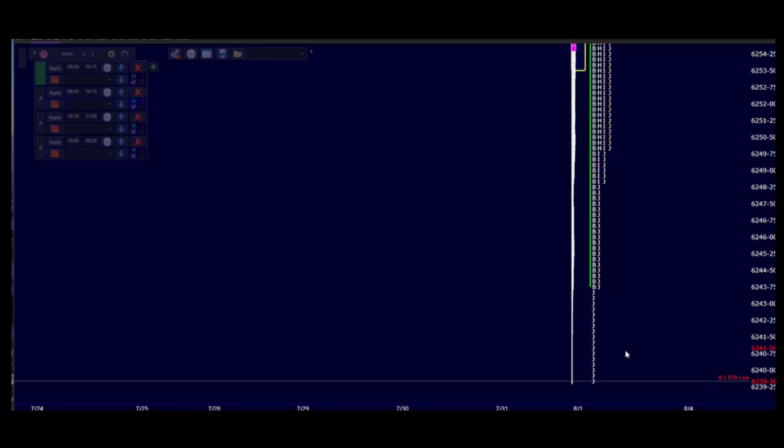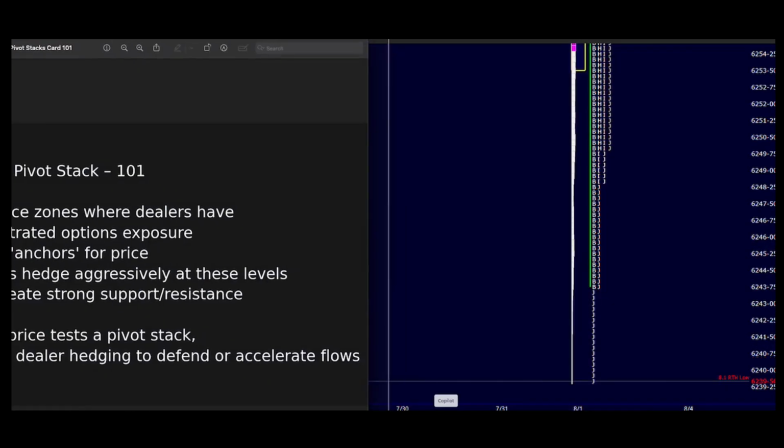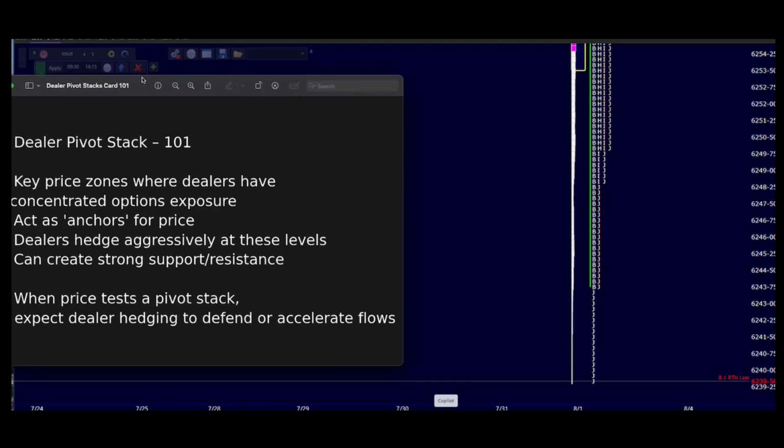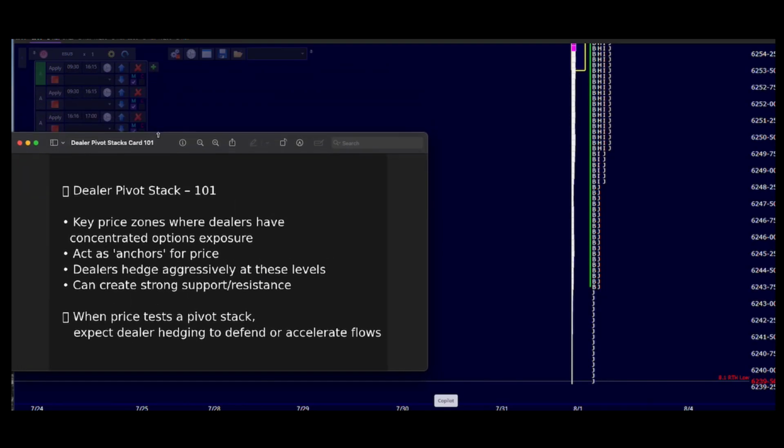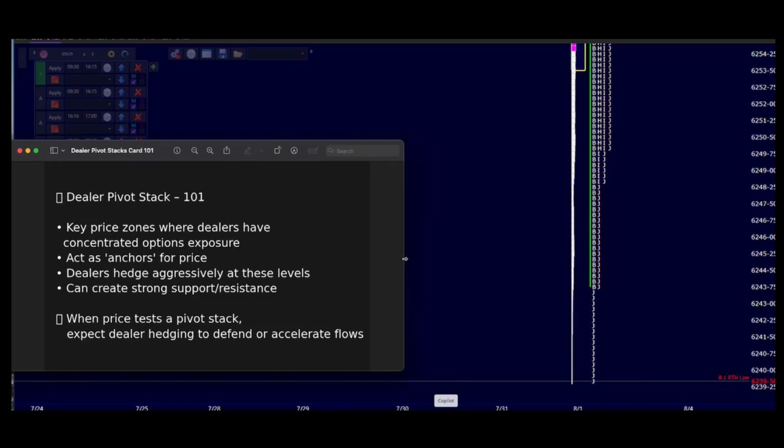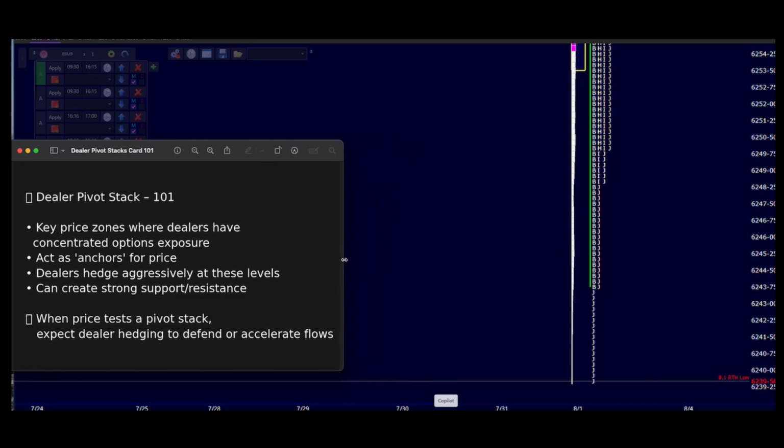And you had a lot of dealer pivot stacks there because you're near that 6,200 big round psychological level that you're going to have multiple calls and puts amongst many different expiries. So that's a dealer pivot stack. And that's very basic, just a little bit of an understanding of the nuance of that and how it can create a hedge, and dealers will protect those levels. You could think of it as like a balance area high-low of a multi-week balance.